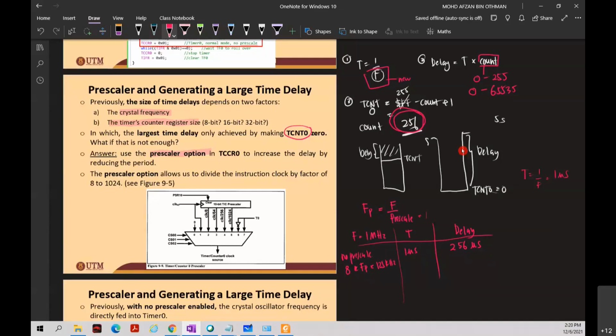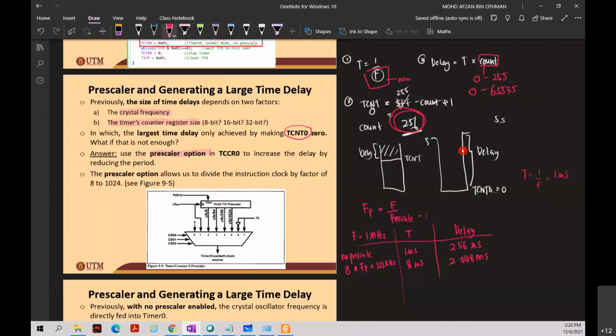Dapatkan your T, 1 bahagi answer, so you will get 8 microsecond. 8 microsecond darab dengan 256, so you will generate 2.048 millisecond delay. Nampak? The delay now, kalau without pre-scale, kamu hanya dapat generate sampai 256 microsecond. But with a 8 pre-scale, now the delay become bigger, 2.048.